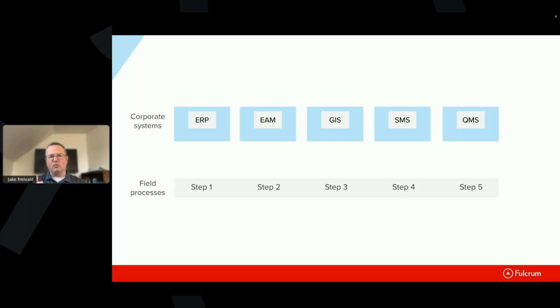And what we find, and again, this comes repeatedly through discussions with our customers, is that there is never a single place where I'm going to execute a given step. Step 1 might look like it's mostly an ERP step, but in fact, I need some asset information that I really should be getting from the asset management platform because that's the system of record. And I've got some specific geospatial information that I need to get from them. And that's before I start work. And now I need to capture information, either inspection style data or proof of work data, and I need to push it back to those systems as well to show that I've done the job that I need to do.